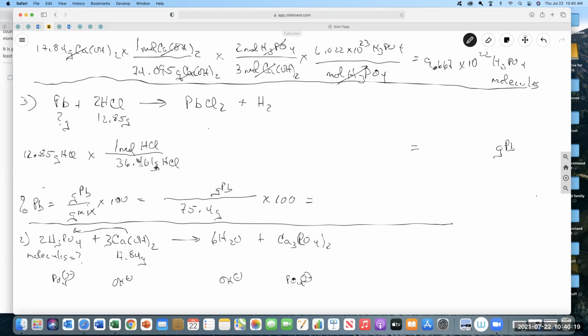HCl. And see how I don't just write moles, but I write moles of what? Because there's a lot of moles here. Now we want to get to lead. If you weren't sure of the next step, you can say, I can always get grams from the molar mass. I know there's 207 grams of lead in a mole of lead. So you need moles of lead on the top and moles of HCl on the bottom. And from the balanced equation, we have 2 moles of HCl for 1 mole of lead.